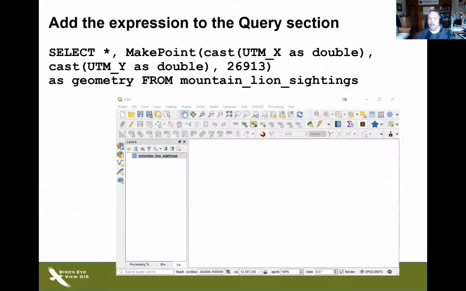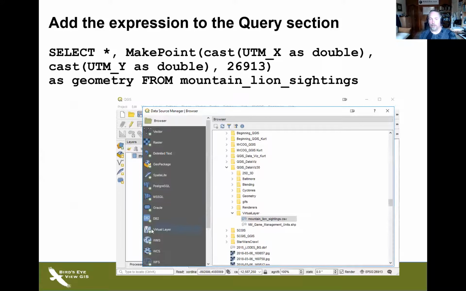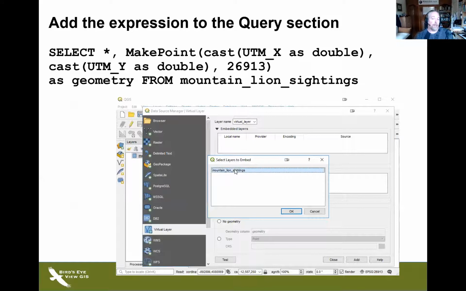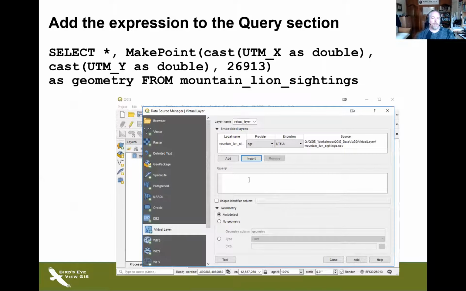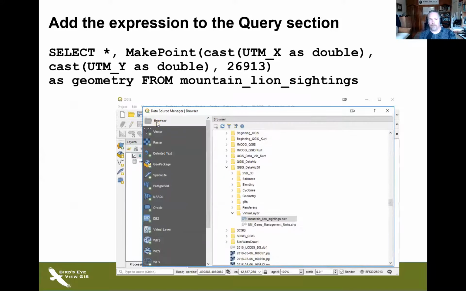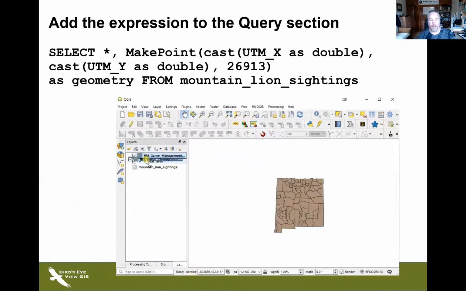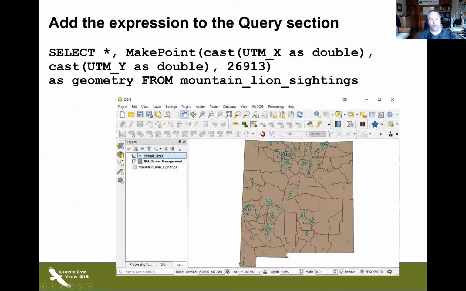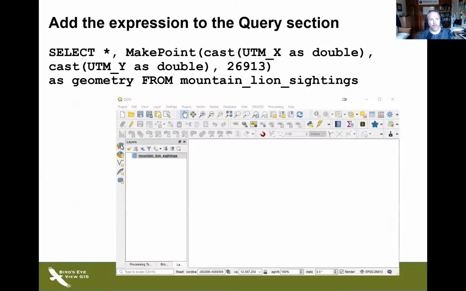And the powerful thing about doing it this way is that if that CSV is something that gets updated or edited, as soon as a new point gets added to it, that new point will then show up in the view in QGIS, since it's based on the live data. That's one of the interesting things you can do with virtual layers. It's kind of a simple example. You can do other things, but again, it's one of these ways that QGIS is pushing the limits of how we would have dealt with geometries historically.